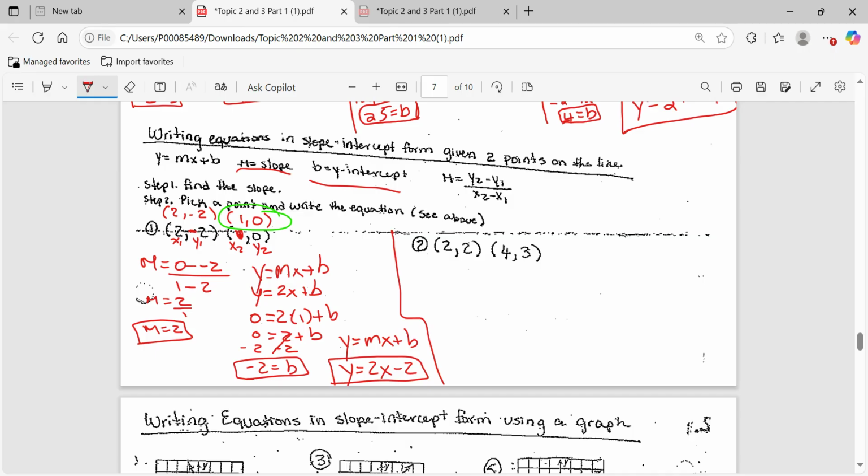Okay, now that you are back, remember the very first step is to find the slope. You need a slope and a y-intercept. We got to find slope first. So you would have had, label your coordinates x1, y1, and x2, y2. Then you would find the slope, which is 3 minus 2 divided by 4 minus 2. So that your slope is equal to 1/2. So your slope is 1/2.